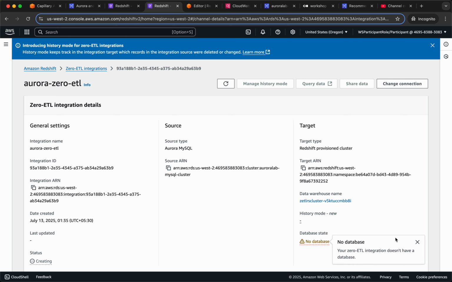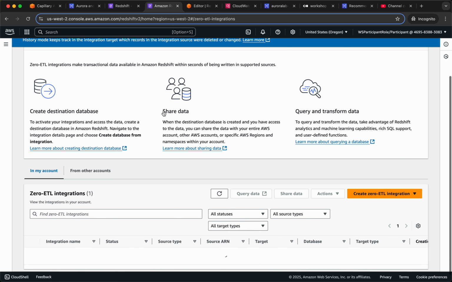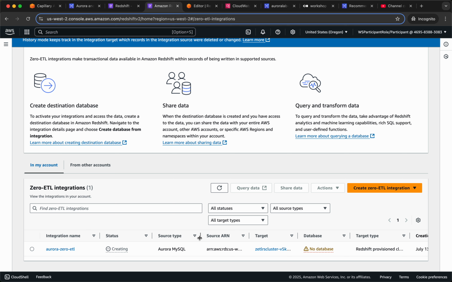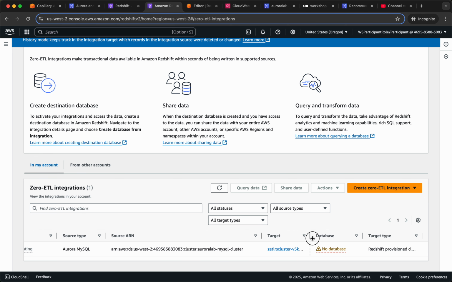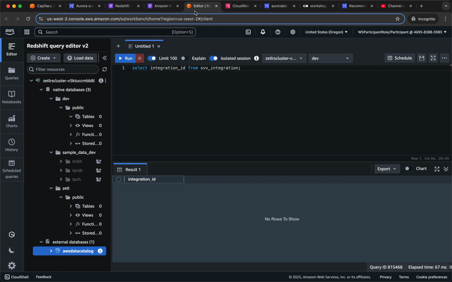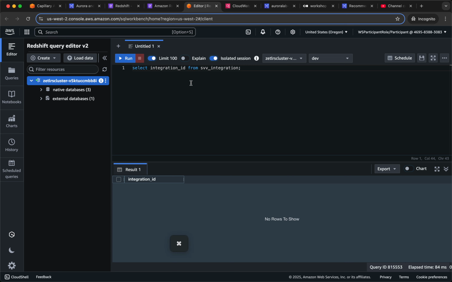State is no database. Doesn't have a database. I created this. Source is Aurora MySQL and the MySQL cluster. Target is this. Database, I'm not able to get it because it doesn't exist, or I don't know.